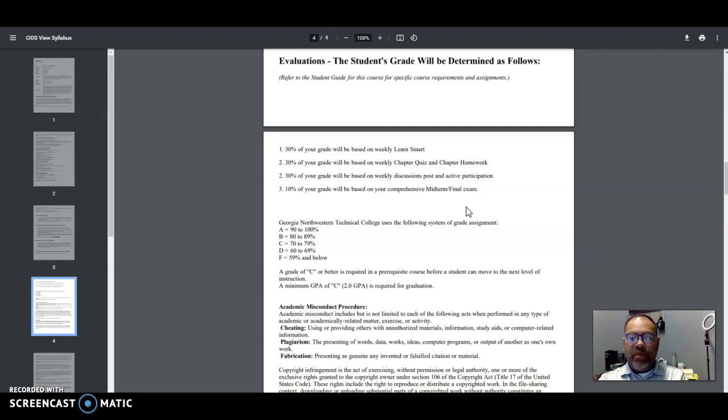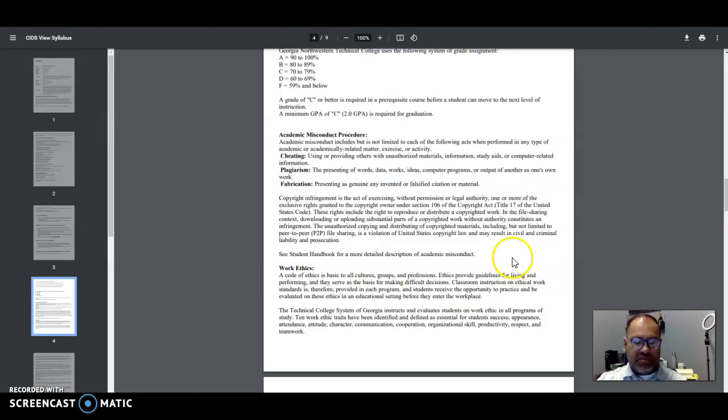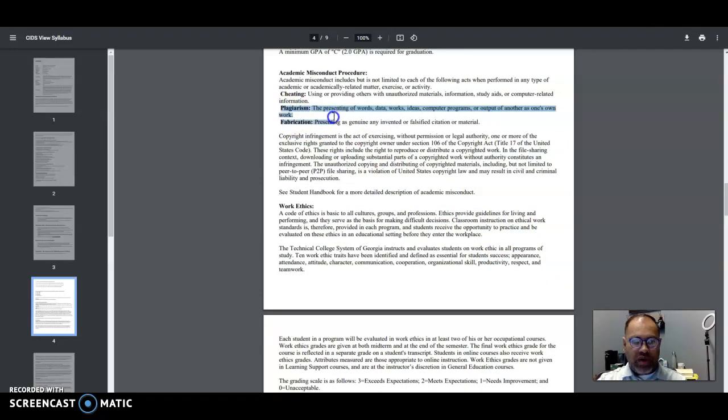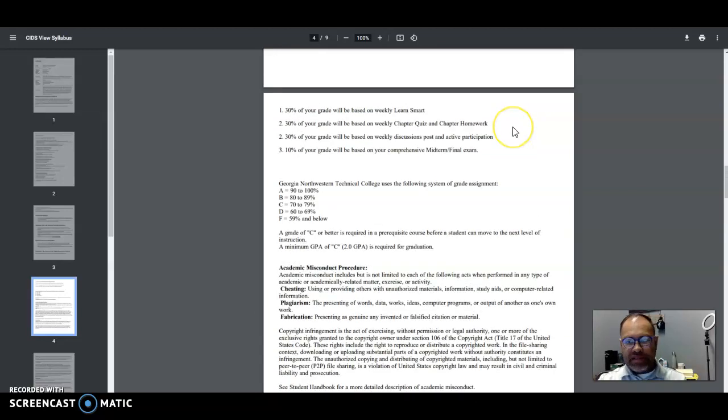So here's how it works for me. Discussions are extremely important. 2 things I look for in discussions: that you are not plagiarizing or fabricating your material. It's simple, guys. Just have a discussion. Tell me what you think about the topic. 1-sentence discussions will not be graded. I will count it as if it wasn't graded, like it wasn't done. You have to have a discussion. That's how I know you're doing the work. That's how I know you understand the work. Other than that, I'm pretty straightforward.